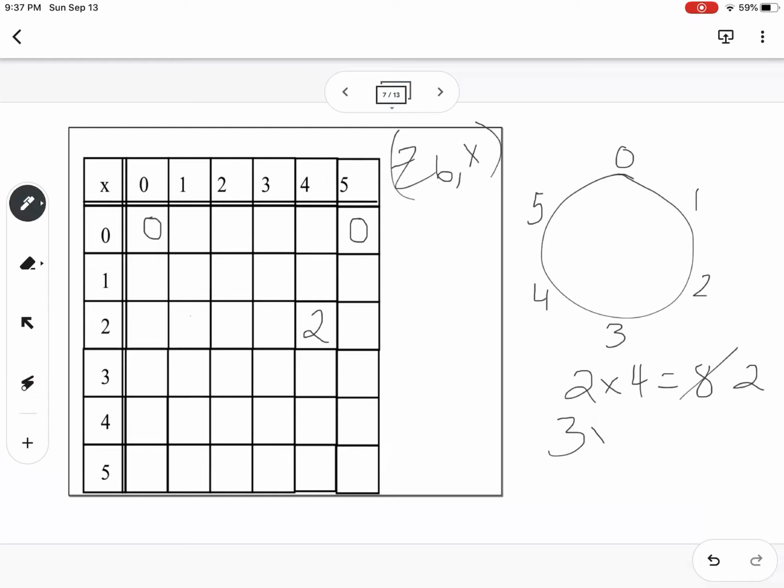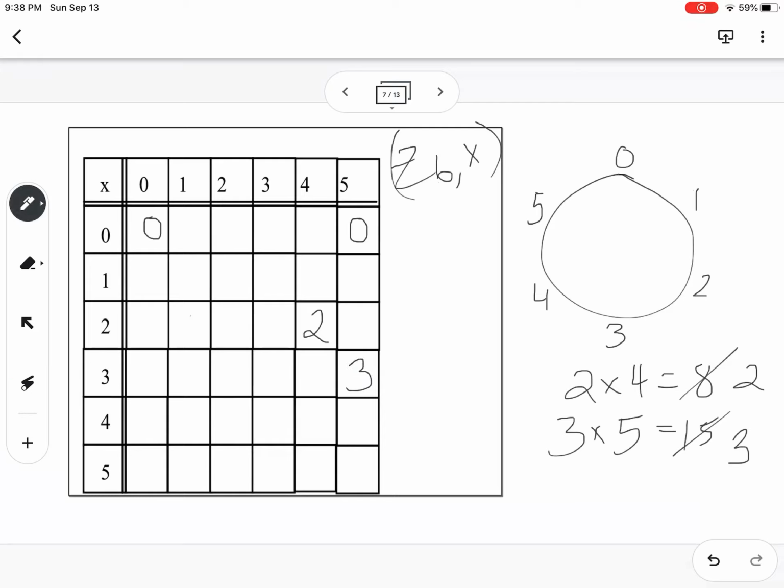What if I did a 3 times 5? Ugh. I'd really get 15. I know that's not allowed. So I'd subtract by 6, and then I'd get 9. That seems wrong. So I would subtract by 6 again, and I would get 3. So 3 times 5. So I find the 3 on the left, because that's what's coming first. 3 times 5. I go over to 5, and this is where I'm going to enter in the answer of 3 that I just got.